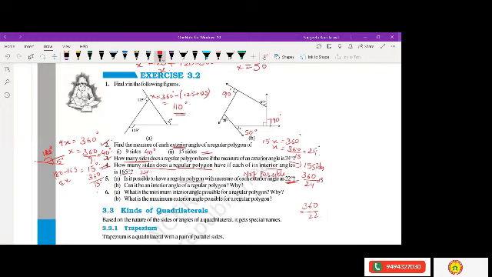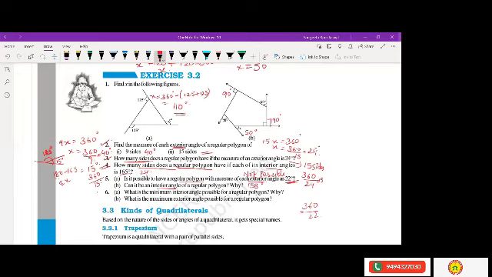Now similarly, you have the B part. Can it be an interior angle of a regular polygon? It's asking: in the first question, is it possible to have 22 as an exterior angle? We found that it's not possible. Now it's asking, is it possible to have it as the interior angle of a regular polygon? What will be the answer here? In exterior it is not possible. What about interior? Ma'am, if the exterior angle is 22, the remaining will be 180 minus 22, which is 158. Very good.